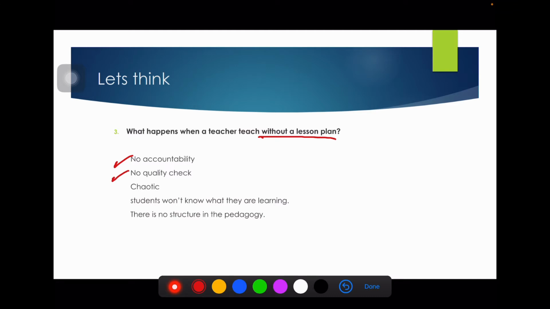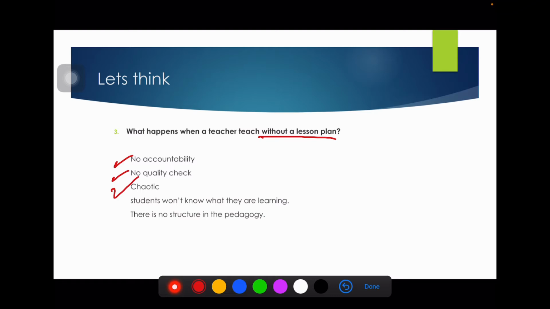No quality check. Every day, today, in this era, we always go for quality. Okay, you want to buy something, you want to go for quality. You want to put your children in the best school. Okay, you wouldn't want to put your children in a school where it is known for its low academic achievement, for example, or where the school itself is in shambles.